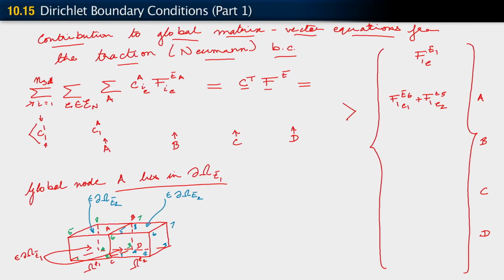Can you think of which surface I'm saying belongs to partial omega t bar 2 from element E1? It is the 5, 6, 7, 8 surface of element E1. On element E2 also it's the 5, 6, 7, 8 surface. Likewise on element E1, the 1, 2, 6, 5 surface belongs to partial omega t bar 1, and in element E2 it's also the 1, 2, 6, 5 surface. If we are clear about that, let me put in the contributions then.